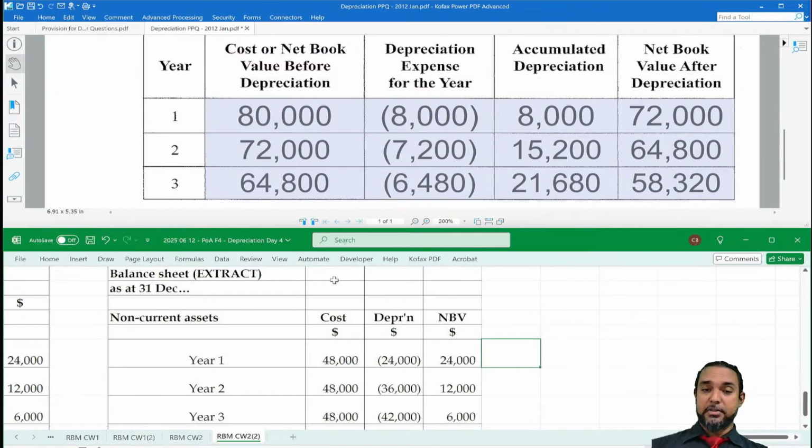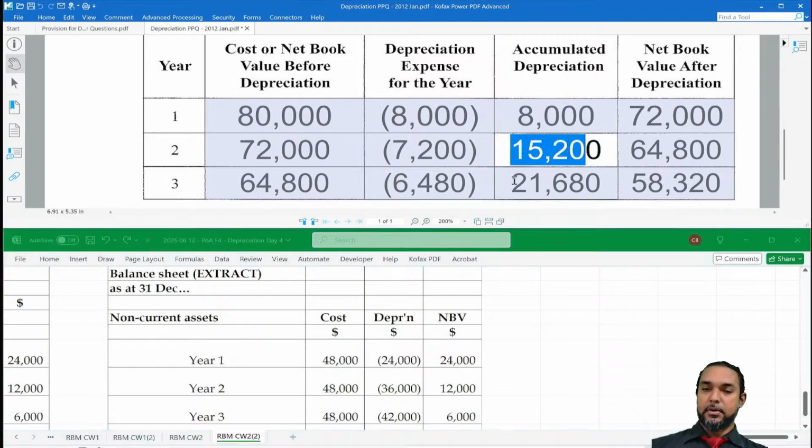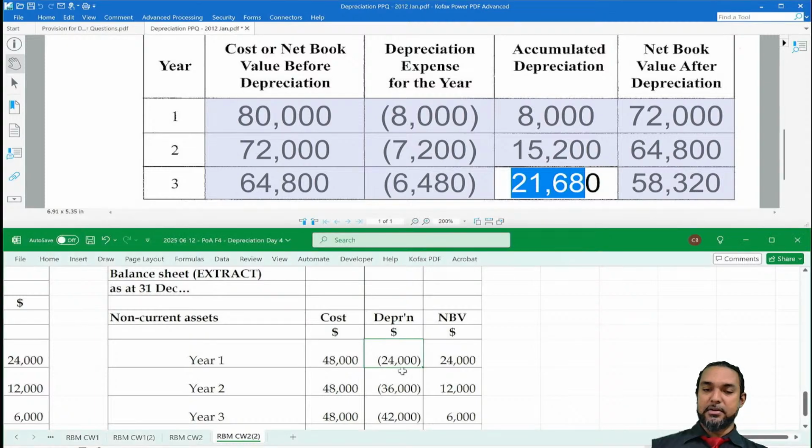So of course, their cost is 80,000, right? And this column here, these figures here, those are what we're going to put inside these cells in this column, and then we're just going to subtract going across. And the good news is we actually have the figures that are going to go here because it's supposed to match with these three figures here. So again, it's going to have 80,000 in each of these cells here. Here, you're going to put the accumulated depreciation figures and then subtract going across, right?